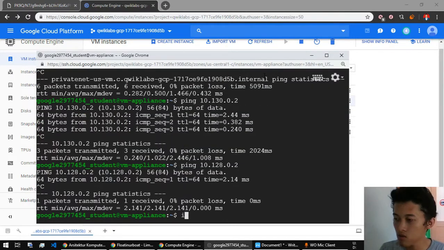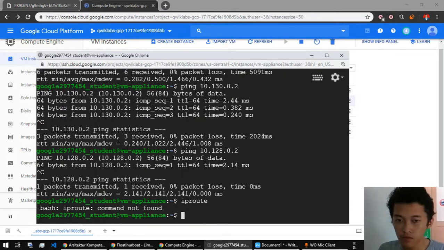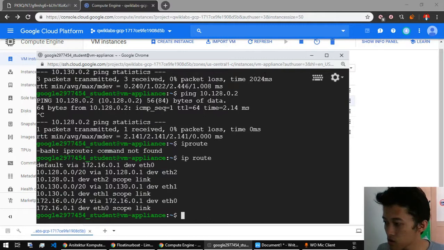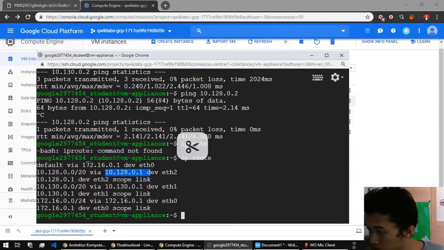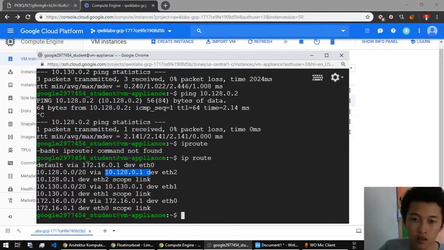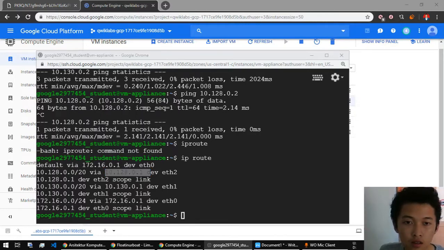Let's show the IP route. You can see here the network, and this is the gateway, I believe. Yes, everything's working perfectly fine.